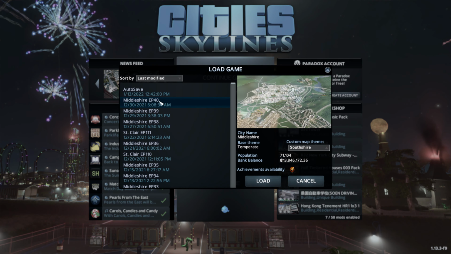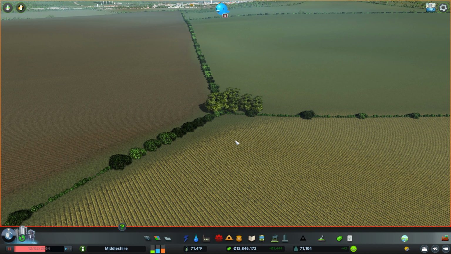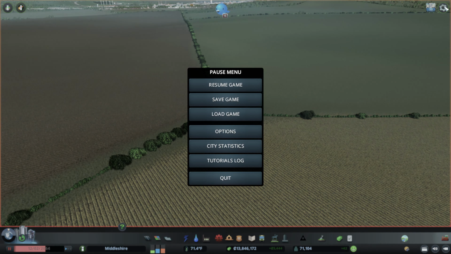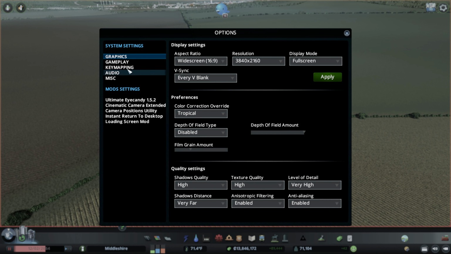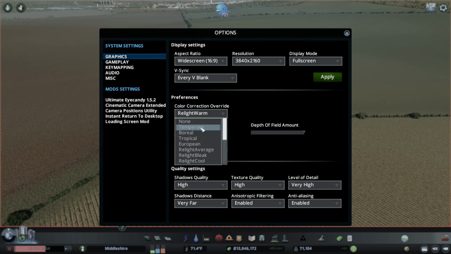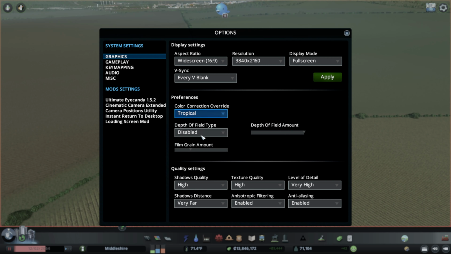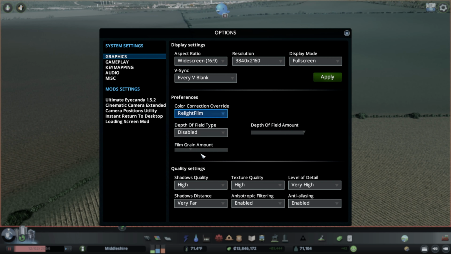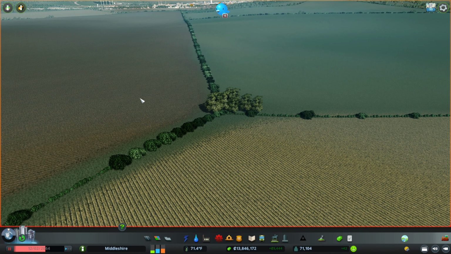Let's load up our city again. Okay, here we are back in the city, and we can go into the main menu here and go to Options, and then go to your Color Correction Override, and you can change your LUT there without using any mods. So LUTs can be changed in your save without using mods, but the theme can only be changed by using Theme Mixer or before you load the save itself. So those are things to keep in mind in your save and how to use LUTs and themes in your save. Now let's take a look at how to create a custom theme.